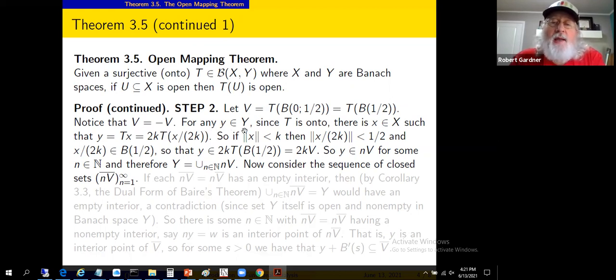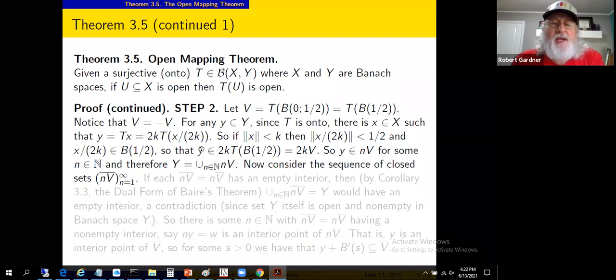For any y in Banach space Y, since T is onto, we're going to keep track of when hypotheses were used. So there's the surjective or the onto hypothesis used right there. For any y in Banach space capital Y, there's some x in Banach space X such that y equals T of x. Now, by the way, we could take any non-zero scalar, let's call it 2k, insert a 2k here and a 2k here. We get equality. The linearity says this 1 over 2k comes outside of the transformation to cancel with that and leave you with just T of x. So why do you want to do that? Well, we're going to be cutting some things in half. That's why the 2 parameter has been introduced.